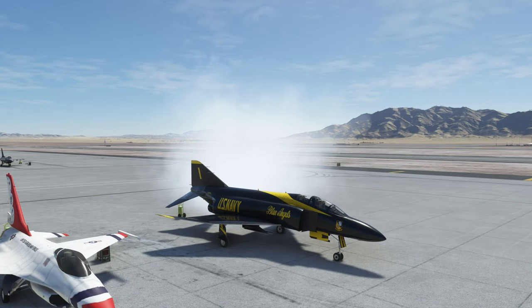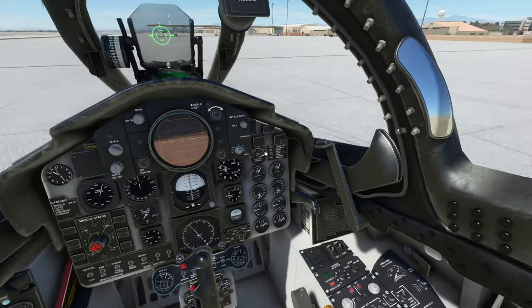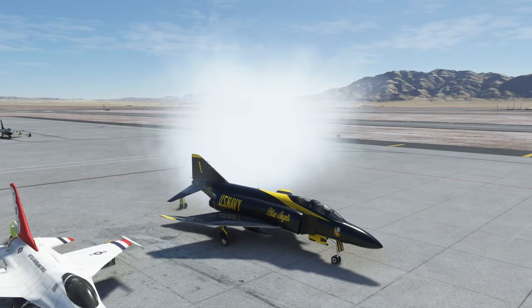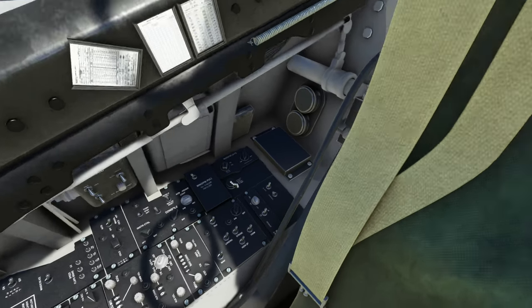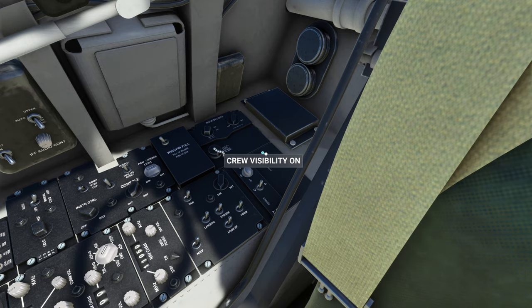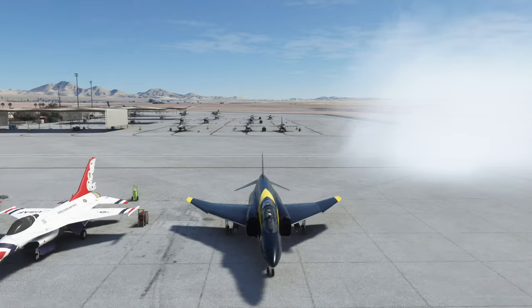When I turn that smoke off the pilots go away, and when I turn it back on — when you turn all lights on on DC Designs aircraft, for some odd reason it turns the pilots off. That's how you turn on smoke: whatever you have to do, button-map 'all aircraft lights.' If I want to turn smoke off, I hit all lights again; pilots go off. If I want to fly around after I've turned smoke on or off, I just go back in and manually hit the cockpit crew visibility and they're back — and there's going to be no smoke.